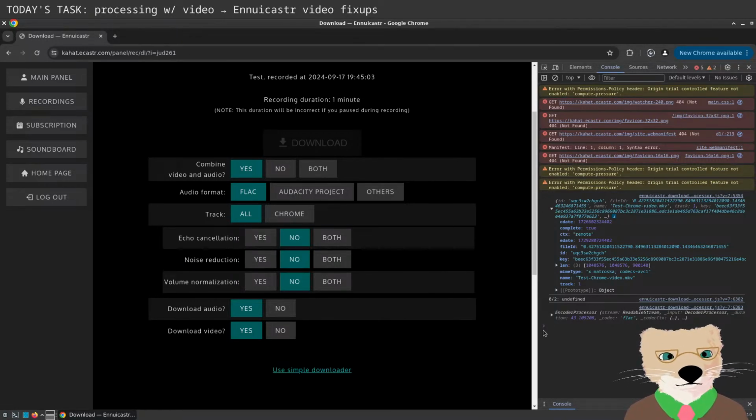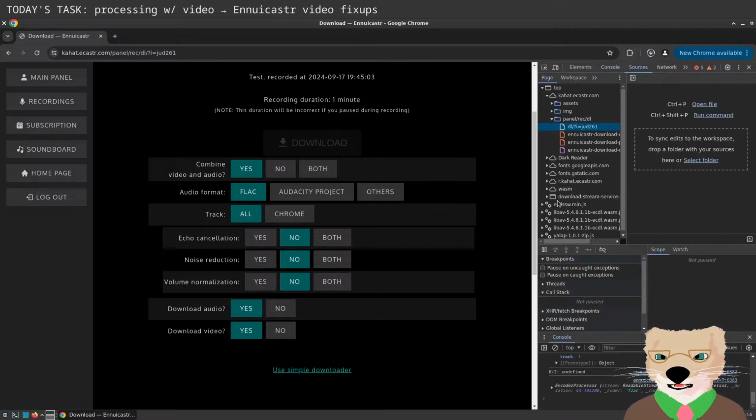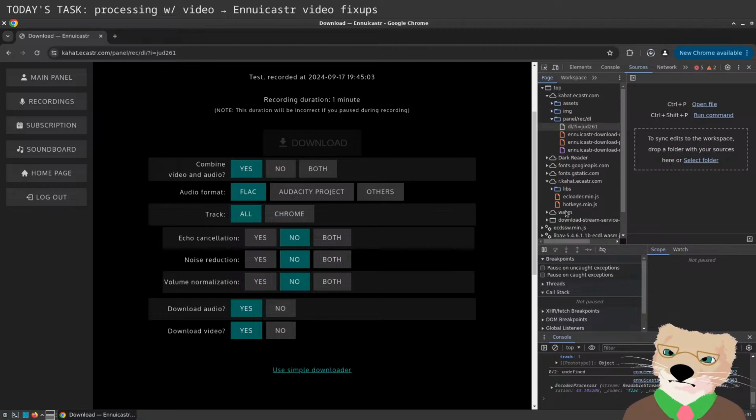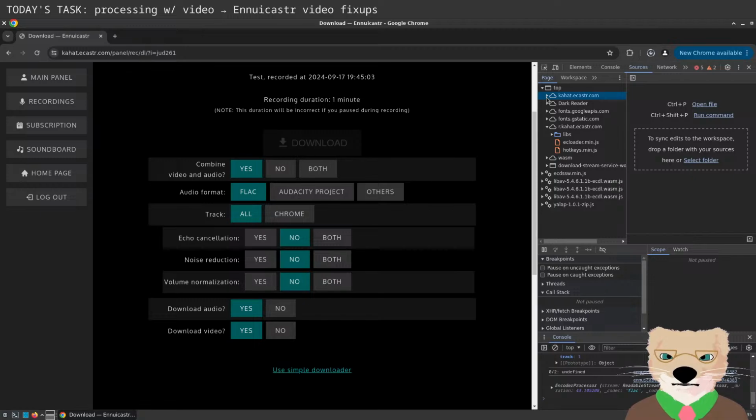Is there any way that I can usefully debug this? Yes. What I can do is I can set a... What? Oh, because it's not within that, it's within nothing. It's within an iframe. You want to show me the iframe?